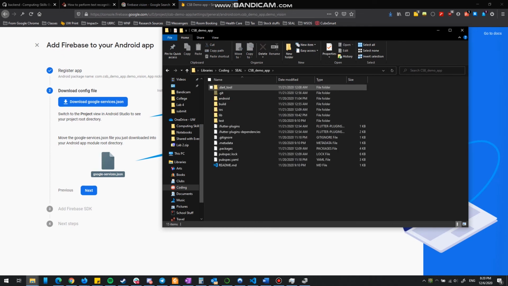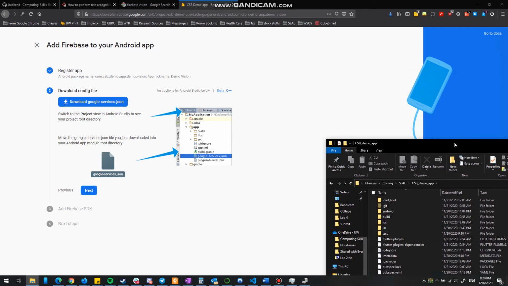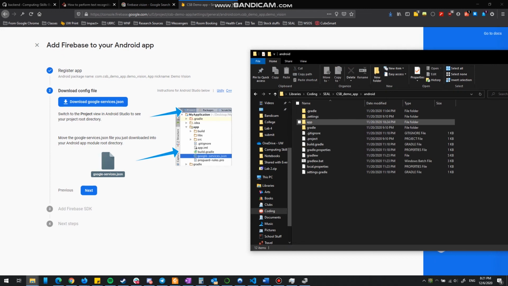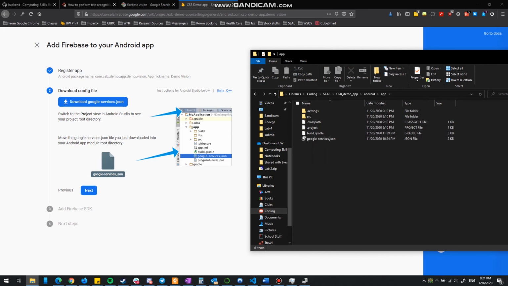CSV demo, so this is the project folder, and it is under app, and here you can see it. In the Android and in app, you can see this google-services.json. So I have already done that. I'm not going to download that again.